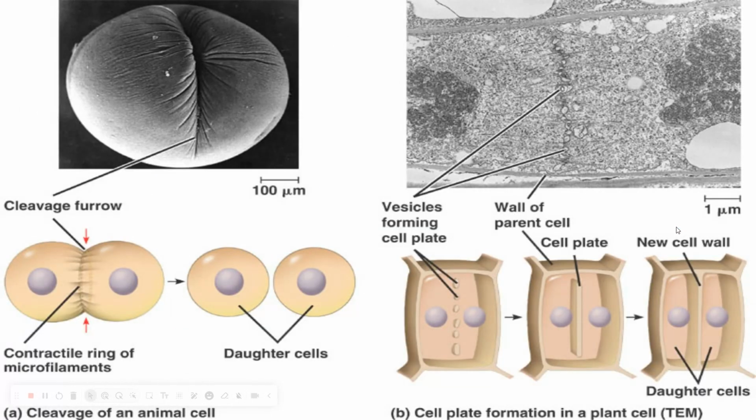Again, here's a more visual of that under the microscope. You can see here the cleavage furrow happening because of the contractile rings pinching the cell into two during an animal cell division. So you can see that here, becoming two, cleavage furrow. And here you can see a cell plate forming, and then eventually it all joins and connects to the other cell wall to make a new cell wall in between the two new cells. And so you can see the cell plate forming over here between the two new daughter cells about to be made.